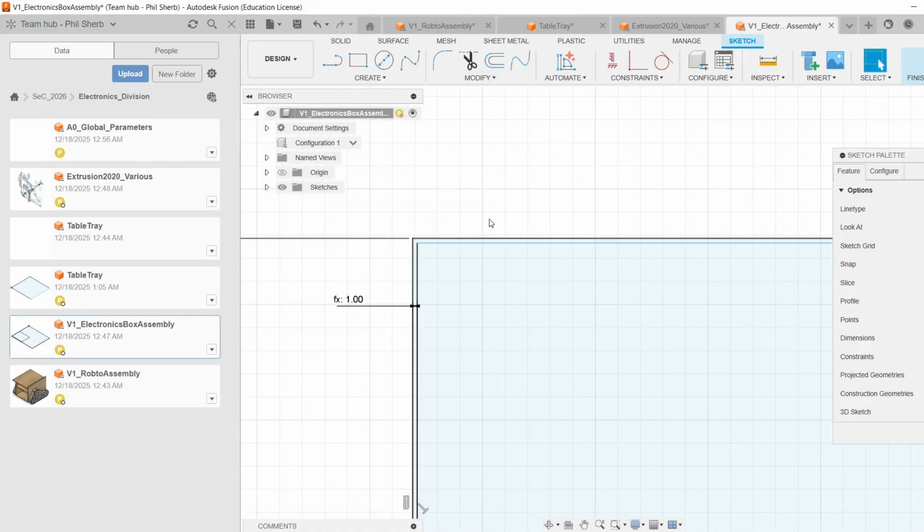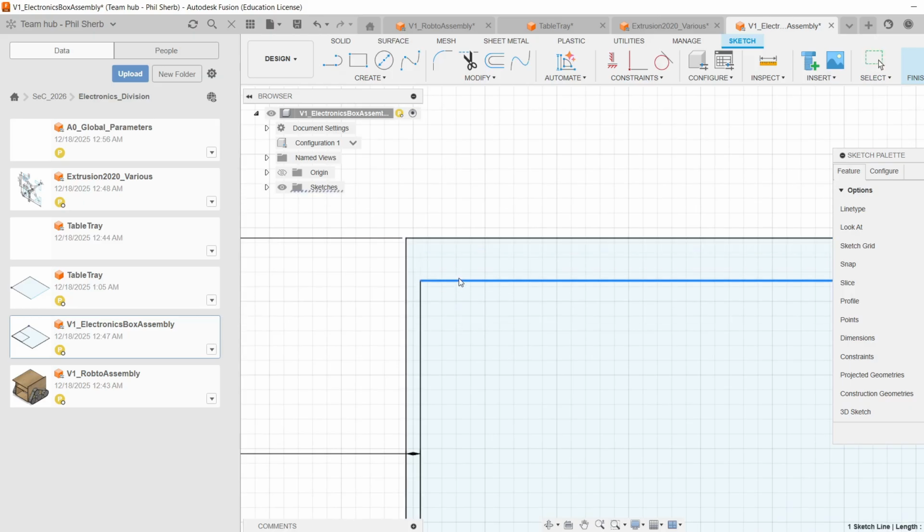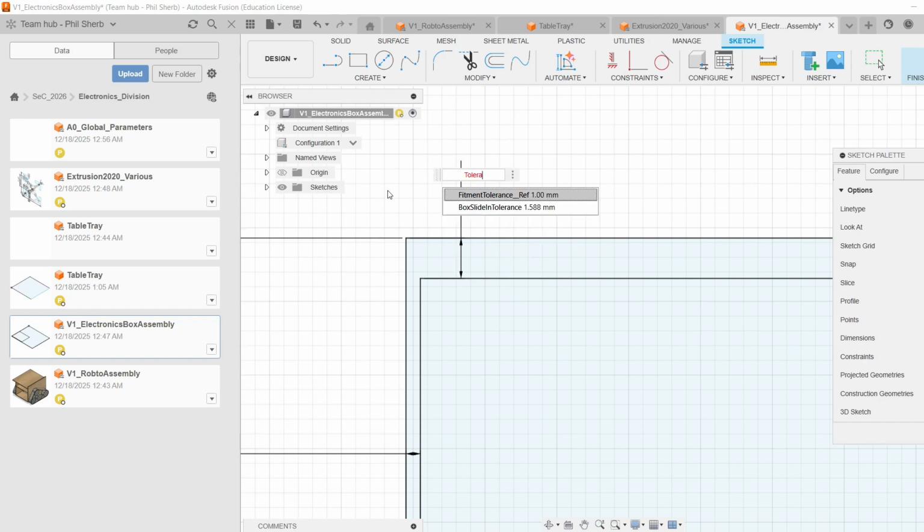And then got to make sure to, because this line could be at any arbitrary height. So tolerance. And as you can see, this electronics box assembly part has already been supplied with the global variables.